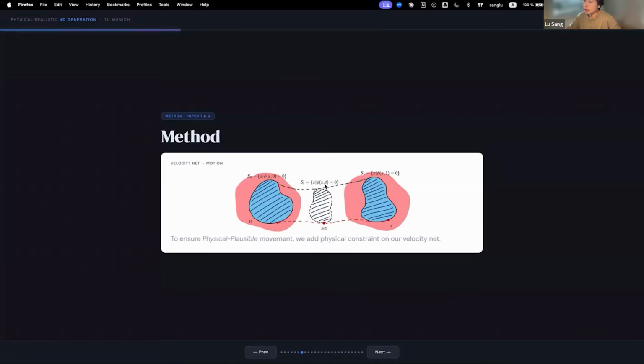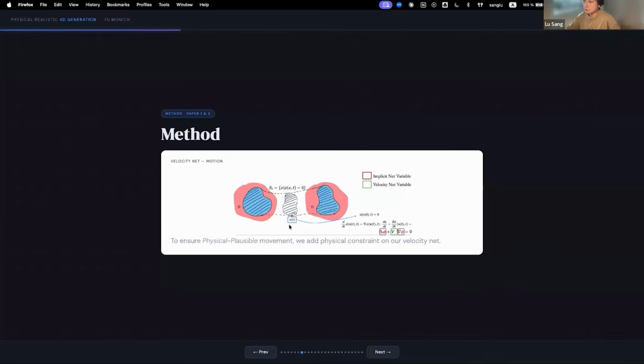Any time step gives you zero. But if we take the time derivative of this implicit function, we naturally get a velocity field out of it. The partial derivative of your implicit function with respect to time, plus the velocity times the spatial gradient of your implicit function, is actually zero. So we naturally have the implicit velocity field coupled with the implicit net.